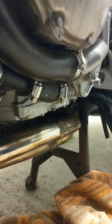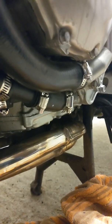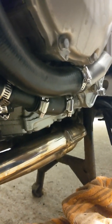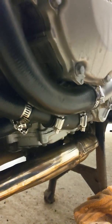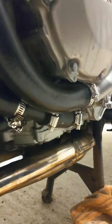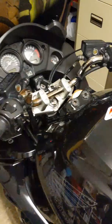Jubilee clips, just to smarten the bike up a little bit, also so that I know that everything is tight and it's not going to leak, which it hasn't done. The bike's been run up to temperature here in the garage since the change, and we're all good to go. So that's the Jubilee clips. Let me now show you the method by which we've done the change.